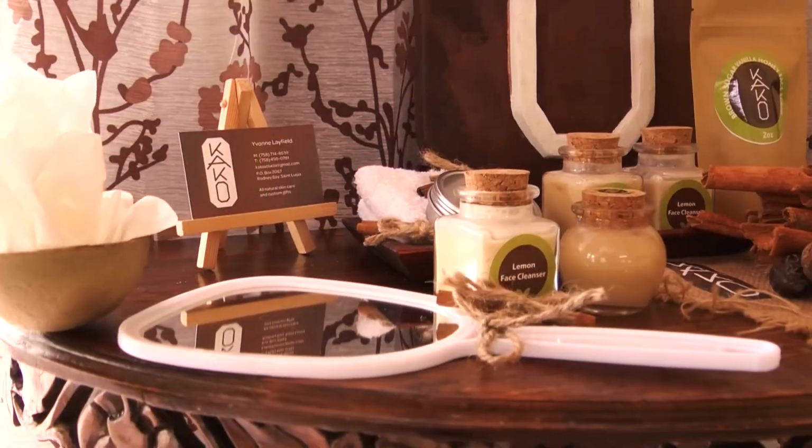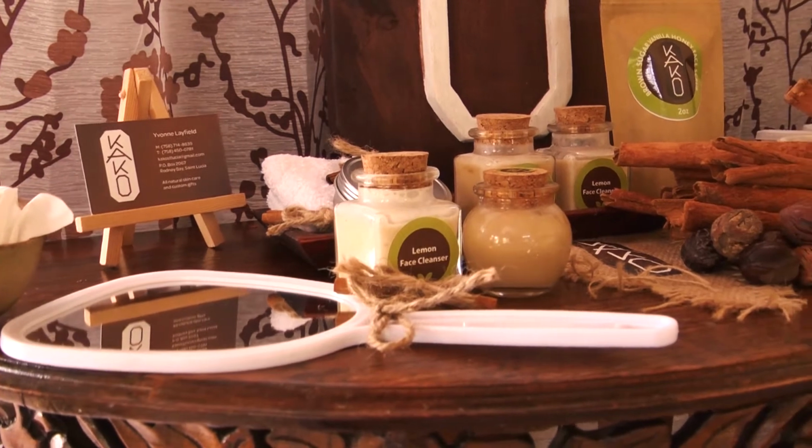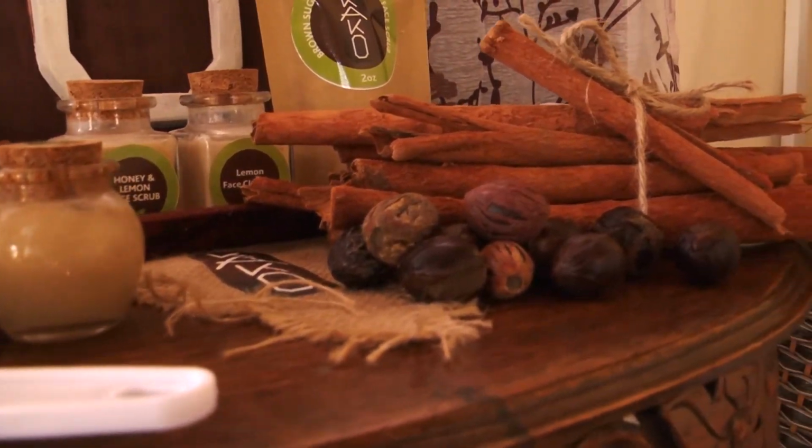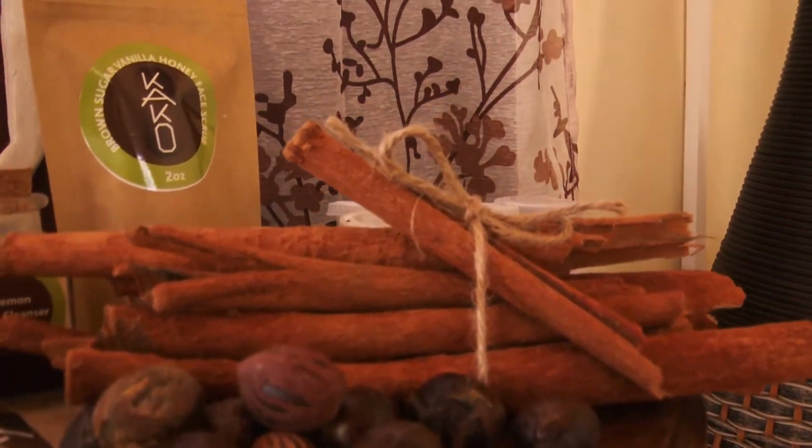Basically what you're saying to your skin is, hey, I love you so much, I'm going to nourish you naturally. The honey is going to nourish the skin. Your lemon, again, is going to bleach the skin and preserve the skin. Then you also have your cinnamon, which is very stimulating. It's going to help bring all your oxygen, all your nutrients up to the surface of the skin. So that's going to allow your skin to be looking healthy and blossom. Then we're going to work on your nice moisturizer. And there you go, a normal routine for your skin.